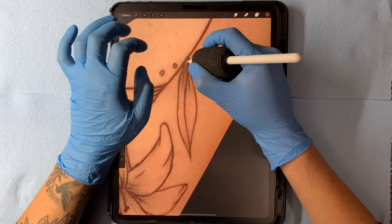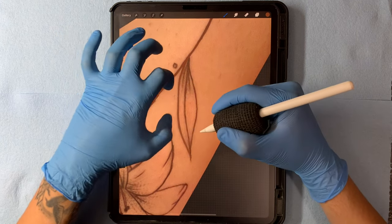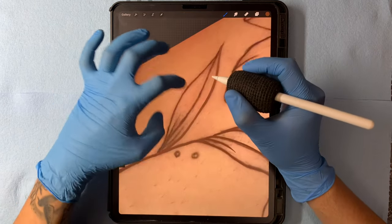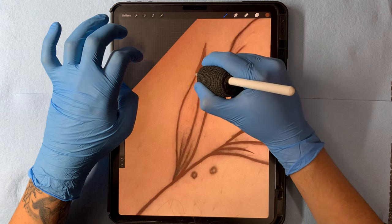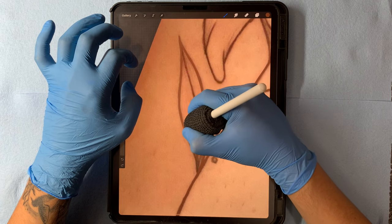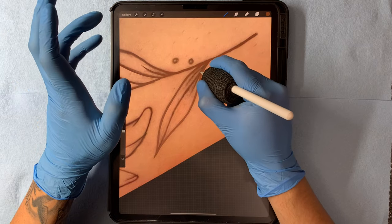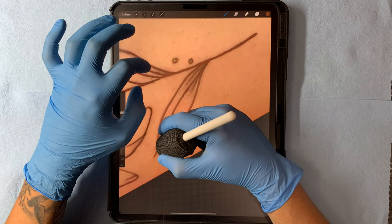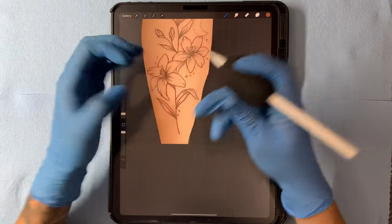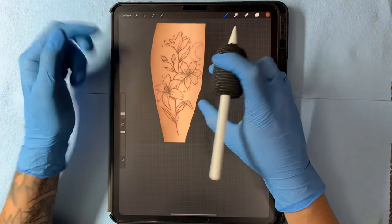And I've been talking about the read of the tattoo in terms of people looking at your tattoo, strangers, whoever may see your tattoo when you're out in your regular day-to-day life. So that's how I always look at tattoos. When I'm just out and about living my regular day-to-day life, I'm always thinking of people and how the tattoo is going to look, which is why I'm always interested in the form. If I'm doing a specific sleeve, I pay attention to the form of the sleeve and even more so the personality of the person. All of that matters. But as you see, cleaning up this specific spot does make all of the difference.